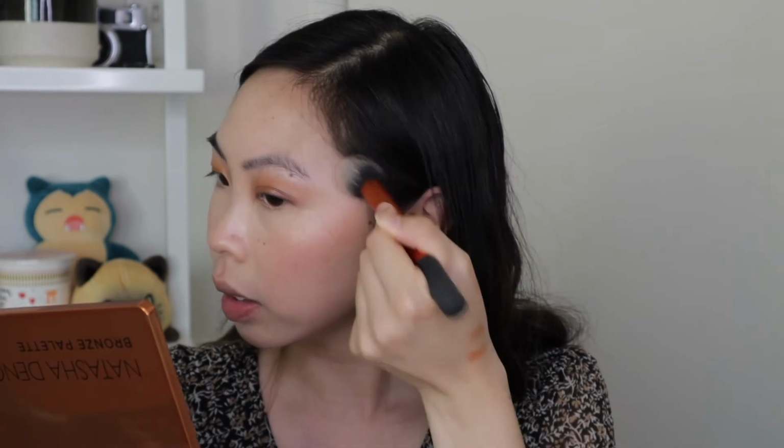It's gonna take a little bit. I'm not sure how much product to use, but I'm just gonna tap it here. Hopefully you'll be able to see it with the blush. Maybe I should have gone with bronzer first.